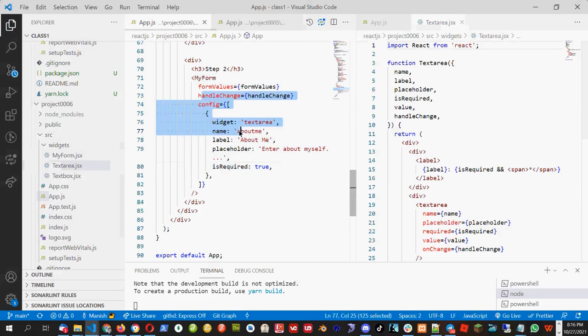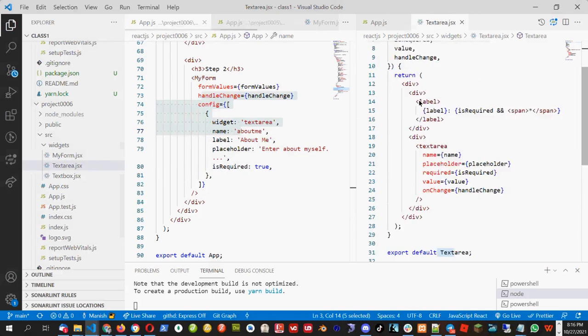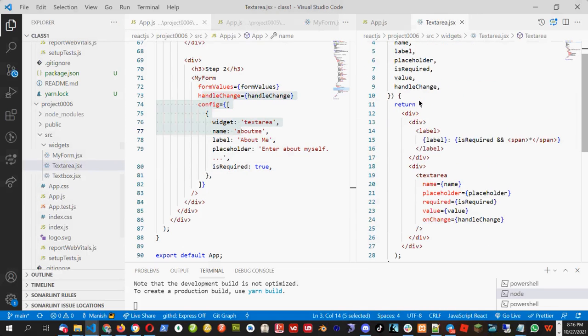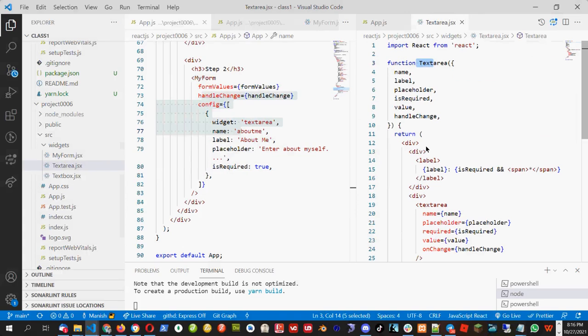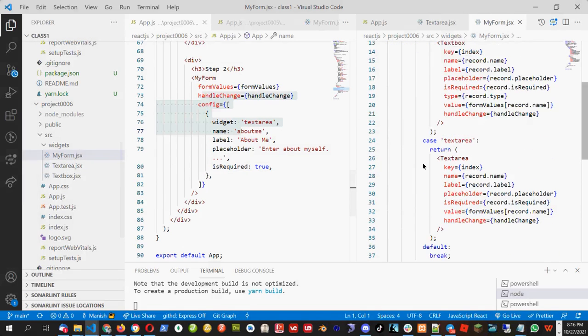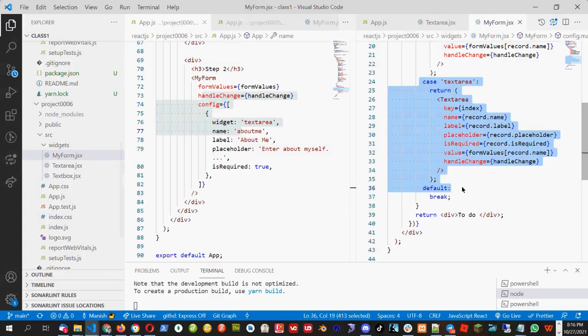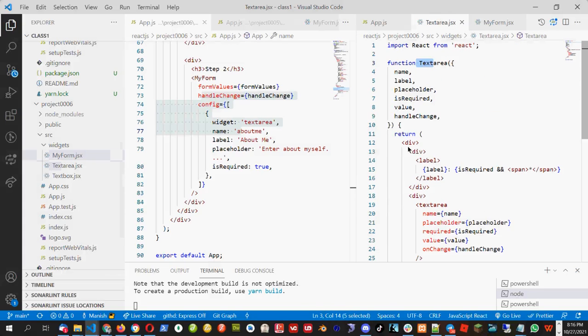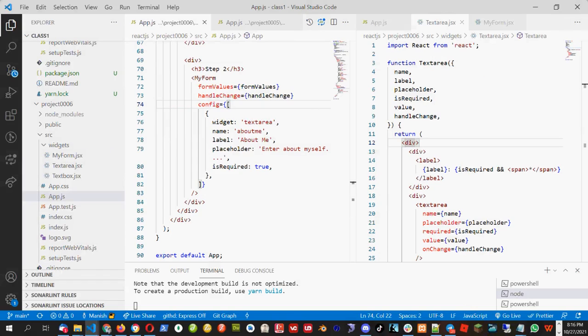Once you are done with this configuration, you can create the text area. Once you are done, let me know. I will open the myform where you can put this case statement. I'll give you 5 minutes to finish this one. So first put the myform part, app part, then text area, and then myform. Let me know when you're done.